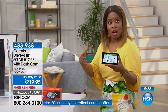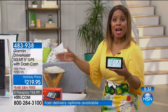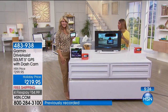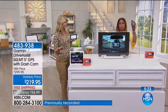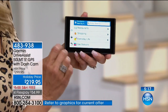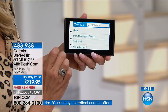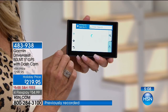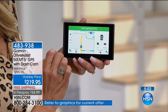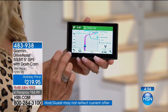If you're sending a son or daughter off to university, this is the perfect gift. They're going to another city, another state — they don't know where the library, doctor, grocery store, or mechanic is. Now they do. Anyone who has a horrible sense of direction will get peace of mind. It's a great gift. Order at hsn.com — that's the fastest way. Fewer than 400 remaining now, only five minutes on the clock. We could come very close to selling this out. Final presentation.